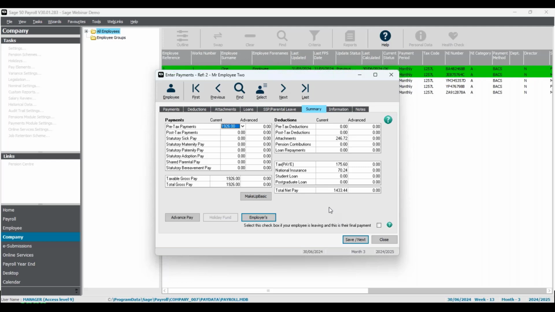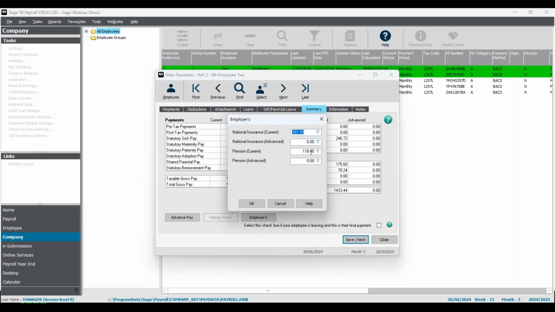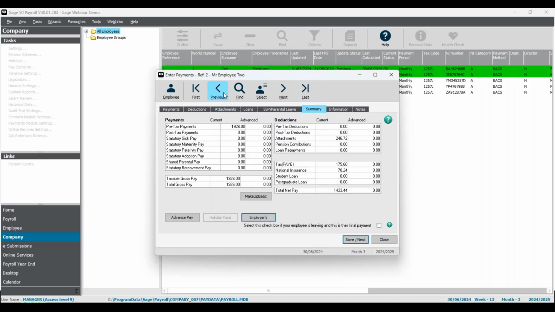And let me just move on to my next employee. Remember, this employee was the person on a salary sacrifice scheme. So it looks like there's nothing calculating. I can't see any employee contributions in here, but that's actually because the employee and employer are combined in the employer box for a salary sacrifice scheme. So that does show a little bit differently. It is still calculating the employee's contribution, but that's showing slightly differently in here with that combined amount. So that is a way that you can check those pension contributions are calculating.